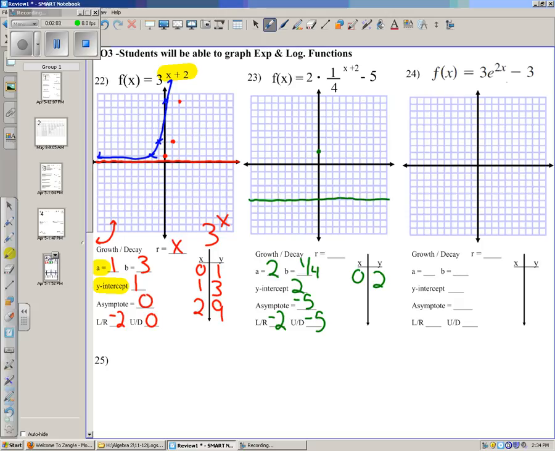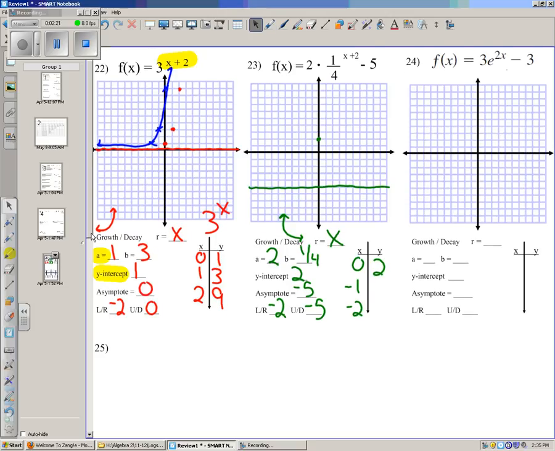And then when I decide my shape here, because B is less than 1, because it's a fourth, this is going to be decay. So in the end, I'll have a regular L. Again, R is not needed for this problem. So when I make this t-chart, because it's decay, I'm going to use -1 and -2. And below, I'm going to show you how I get those points a little bit more specifically.